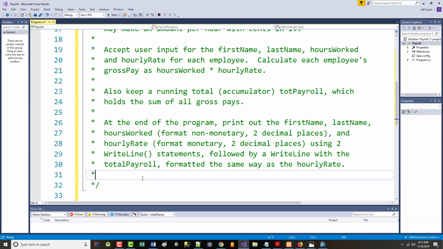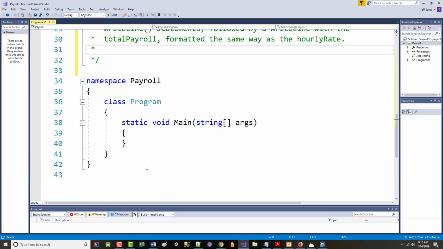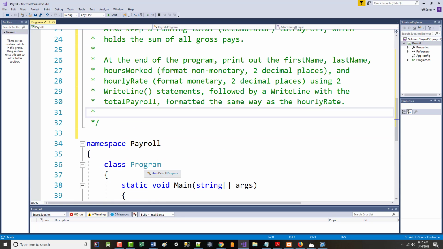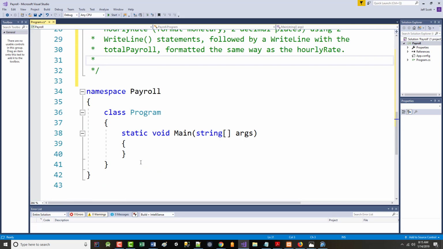And the bottom line was, if you did it correctly, I didn't take off for that. All right? But I want to try to show you everything in here that I was expecting. Now, this particular program, as far as I could tell at least, had no constants. There was nothing that you were told to put in there as a constant.